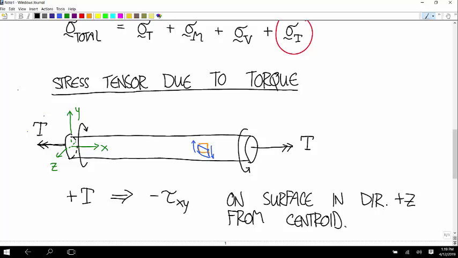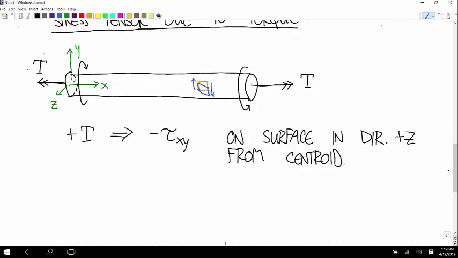Well, it's both. Remember that for the materials we're dealing with, linear elastic isotropic materials, remember what the compliance matrix looks like. In the shear part of the compliance matrix, all you have is a constant relating the shear stress to the corresponding shear strain. So if you have one element of shear strain, that's also the element of shear stress you have. Okay.